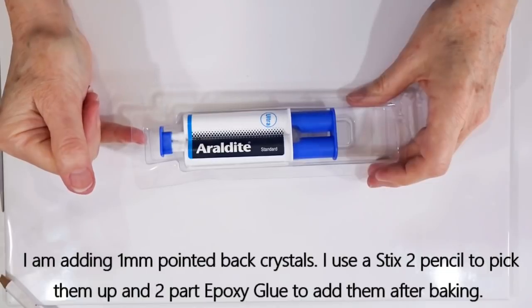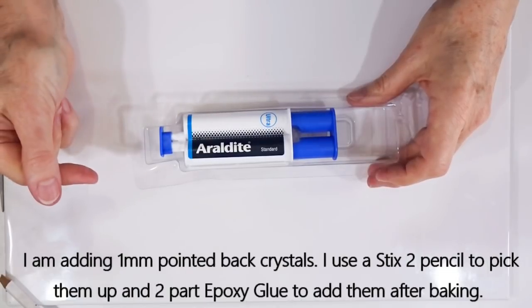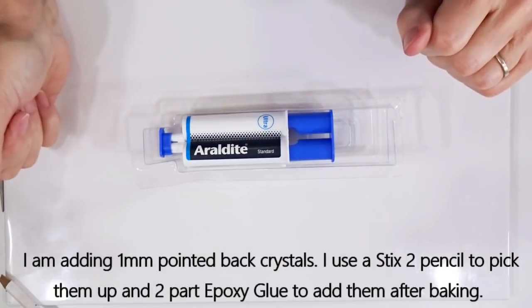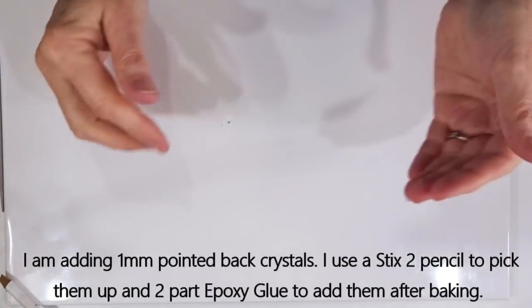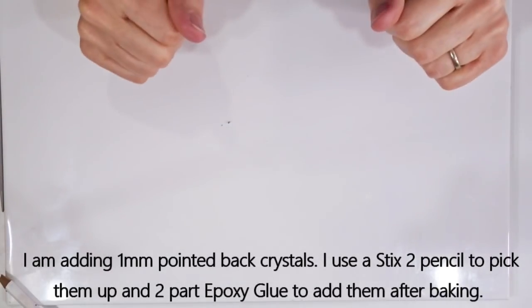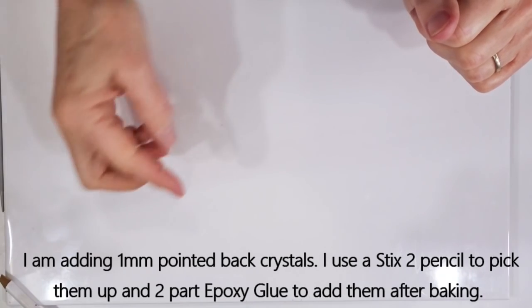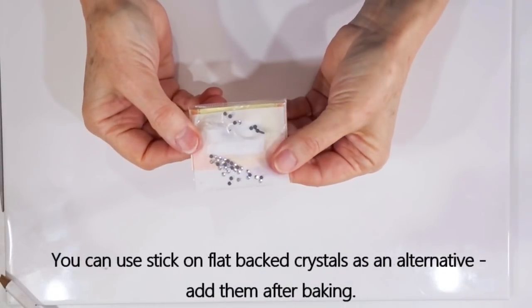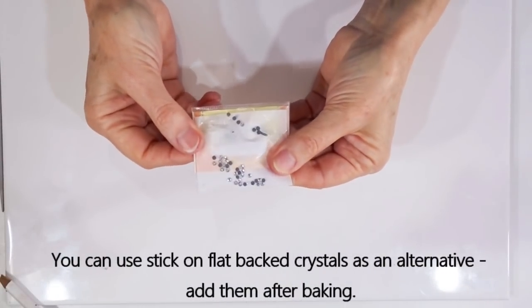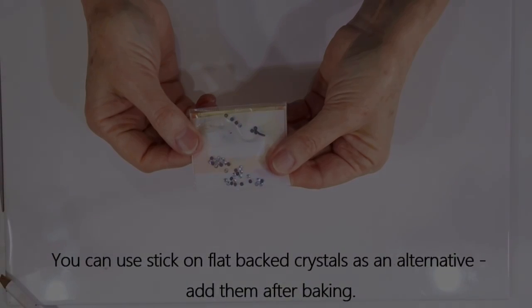I will be adding my Diamante crystals after I've baked, so I'll be using a 2-part epoxy glue. However, you can add them, as I mentioned when we go through the whole process, before you bake if you've got slightly different crystals, but mine don't work, and I explain why later on. You can of course also use flat-backed ones, but again these would be added after baking, and you just add a little bit of glue and stick them on afterwards.